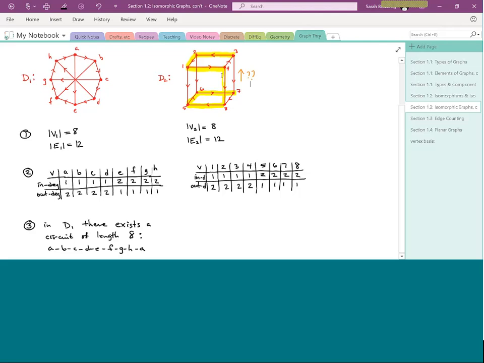Once you reach all of the vertices in the top half of the graph, you jump down to the bottom half. Once you're in the bottom half of the graph, you're never going to be able to get back up. So the best we can do here is exactly what the last comment said: the best you're able to do is a path, but not the circuit. Let's check. 1, 4, 8, 5, 6. Yeah, you can't go back up on that edge 7 to 3.